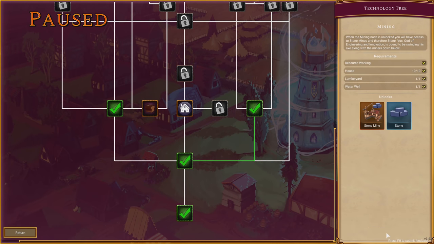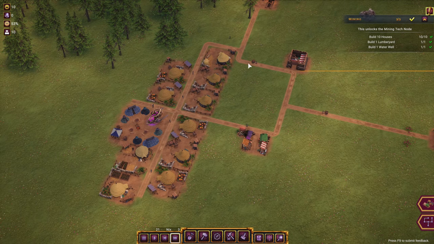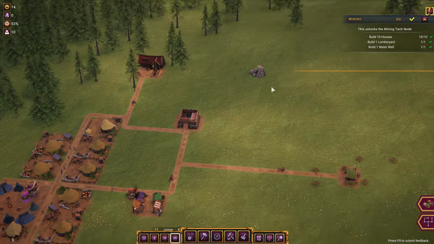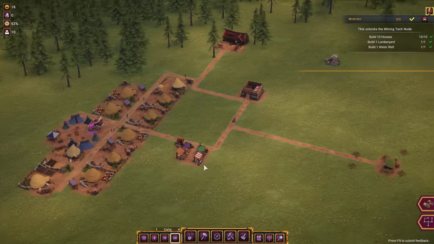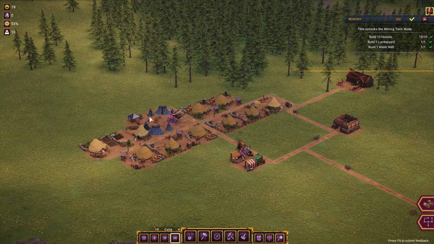All right, mining is done. We'll unlock it. Now, as we continue to advance to more and more advanced things, we're going to need stone a lot more. So the stone supply is going to become pretty critical for us. And to get more immigration, all these houses are full, right?